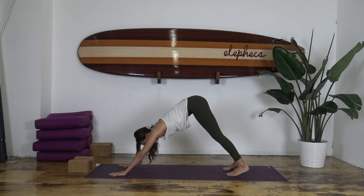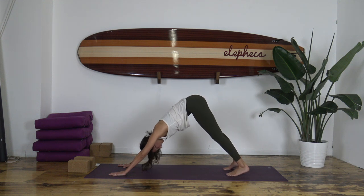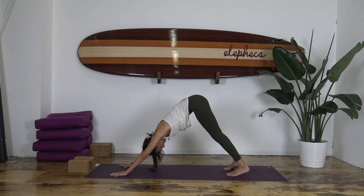Your flow could always be belly to cobra, it could also just be cat-cow, anything that's symmetrical. You can also skip a flow and just come right back to downward facing dog.